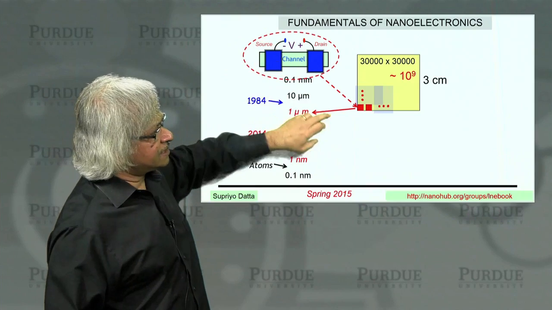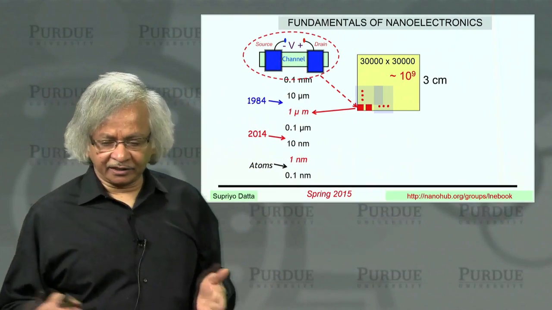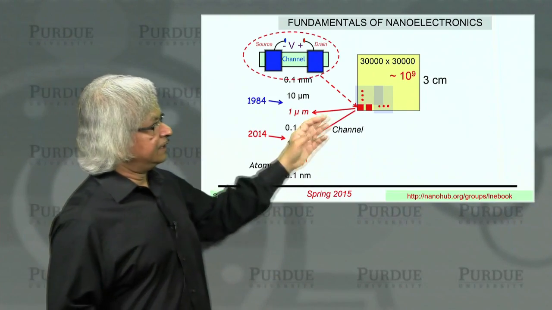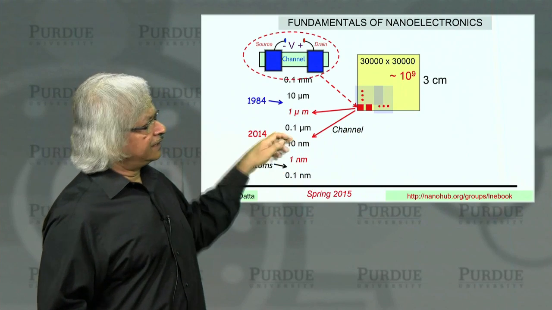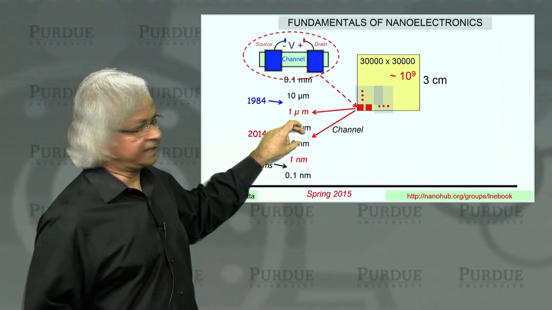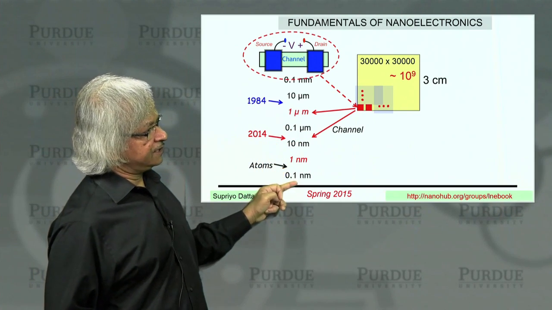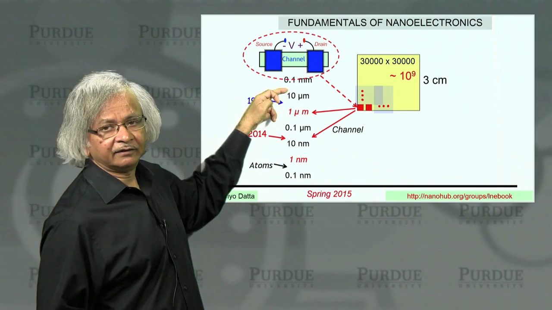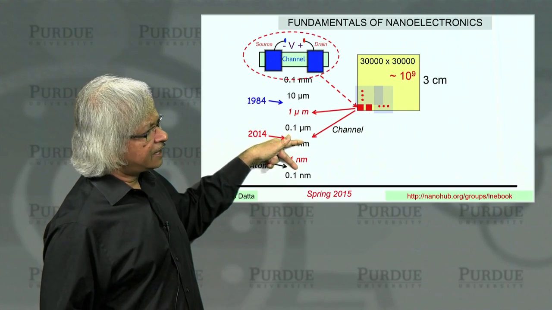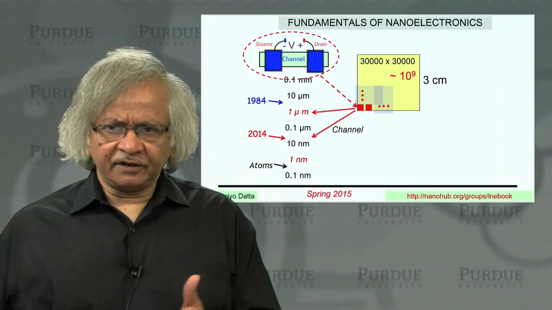Now, if the transistor takes up a micron, then this active region is actually even smaller, like a factor of 10 or more. So today's devices, if you looked at the length of the channel, are about a few tens of nanometers. And atomic distances are kind of down here. You see, these length scales go by a factor of 10. So you can easily see that today's active regions have like 100 atoms. Hundreds of atoms.